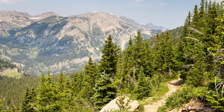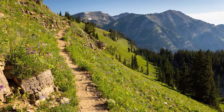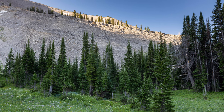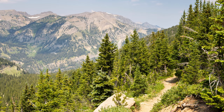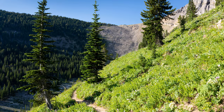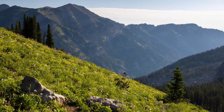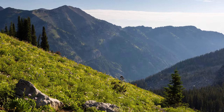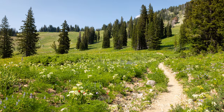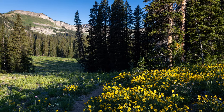The Rendezvous Mountain Trail is a pretty strenuous climb up — most people take it down, so we'll look at it that way. It's just over three and a half miles, and from the tram the trail drops down into upper Granite Canyon along treeline, switchbacking through forest and into the back of the canyon, climbing up a ridge for a great photo op overlooking lower Granite Canyon. From there it drops farther into upper Granite Canyon and switchbacks down into the Middle South Fork camping zone, winding around to the Middle Fork Trail and Middle Fork Cutoff Trail, about three quarters of a mile from the Teton Crest Trail.